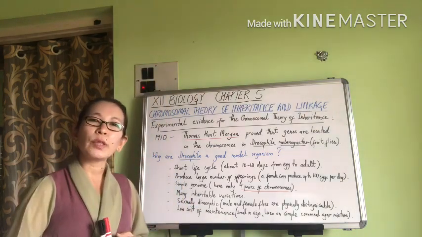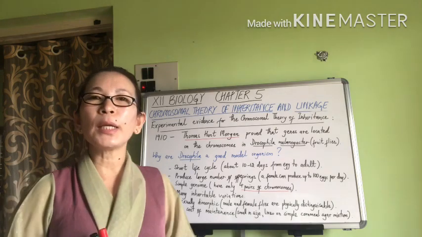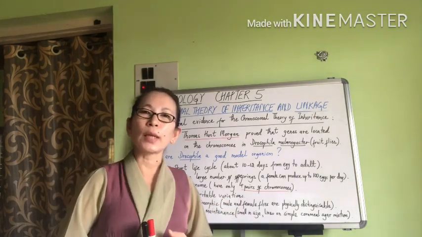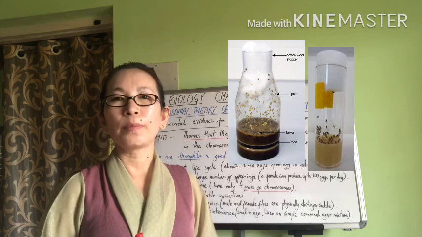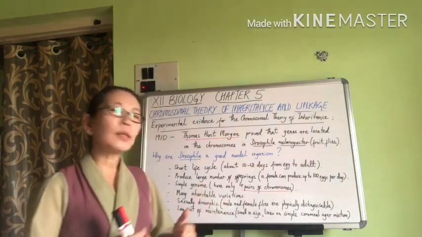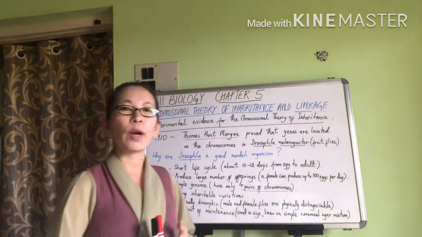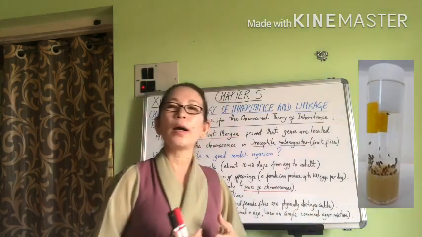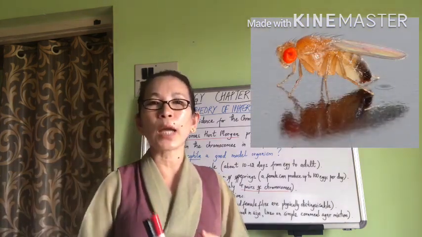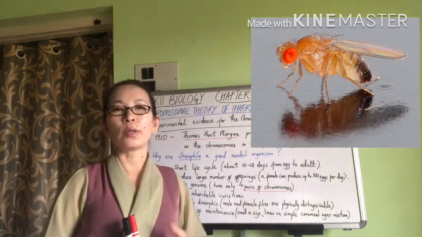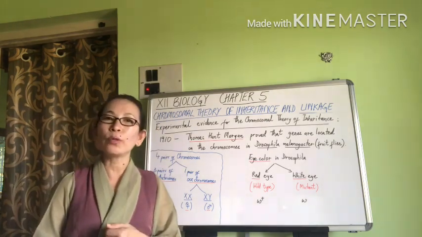And another very important feature is that they are very cost effective. So these flies are very easy to maintain, and since they are very small in size, we can raise hundreds of these flies in a small bottle or in a small vial. And not only that, they are very cheap in terms of their food requirement, because they can live on a simple cornmeal agar mixture. So for these reasons, Drosophila becomes the most extensively used and one of the best understood of the model organisms. Let us now figure out how Morgan provided experimental evidence for the chromosomal theory of inheritance.